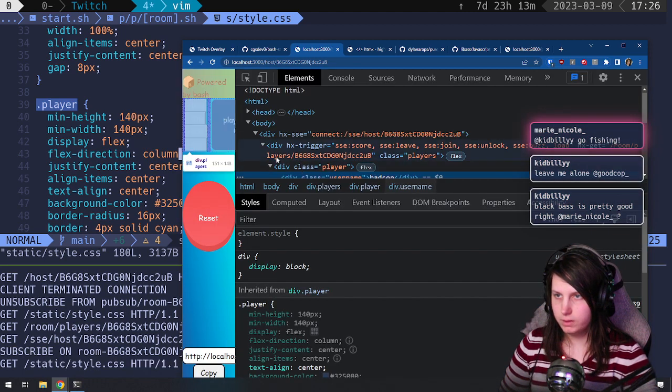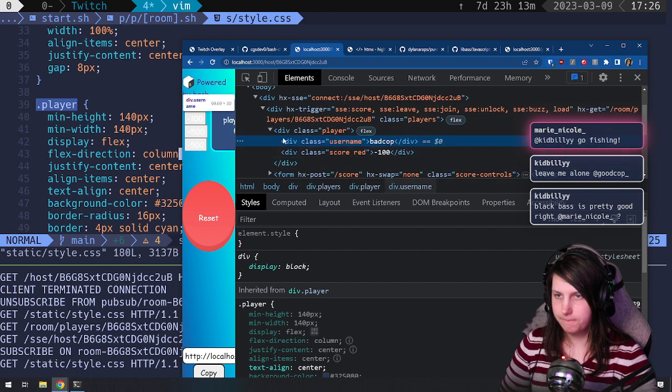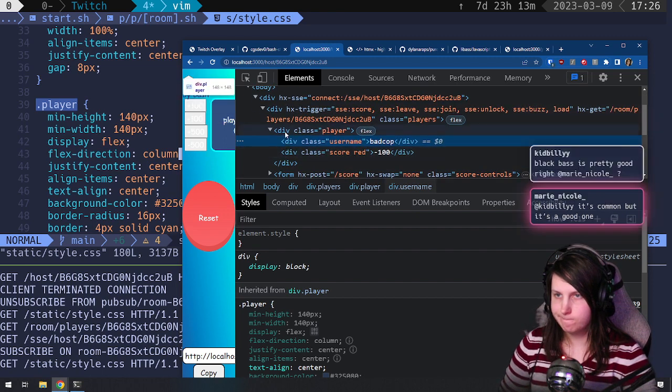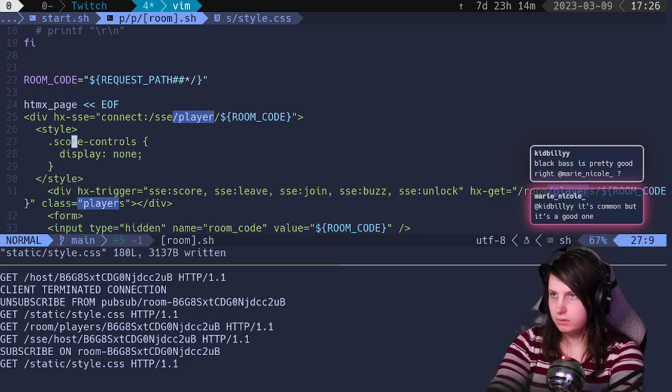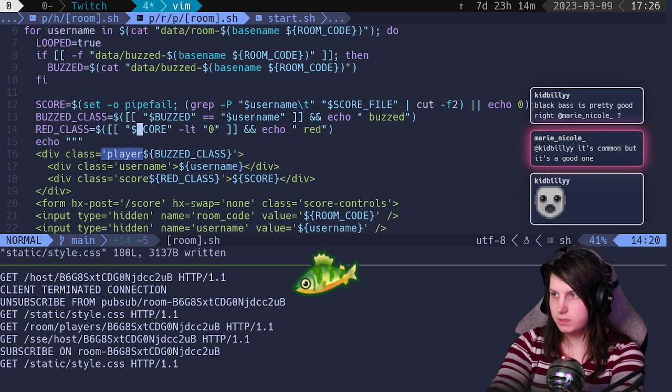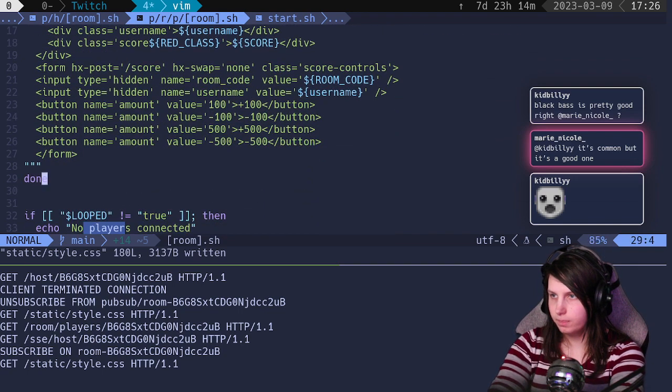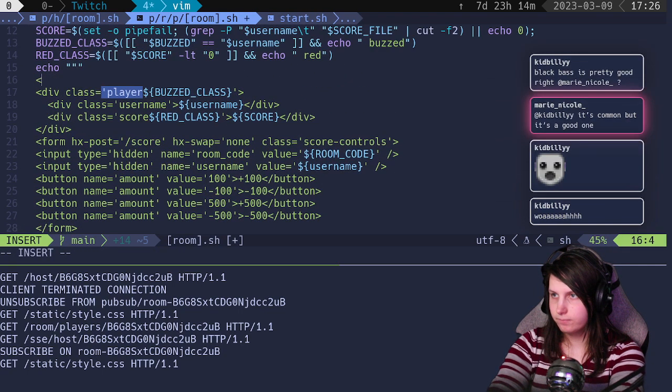Do we have anything around these buttons? No, we need like a player wrapper. Let's see. Player wrapper.